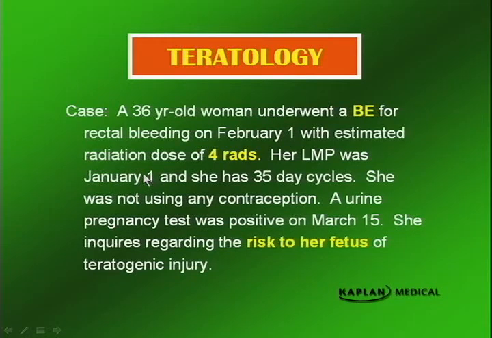If she had her last period on January 1, if she had 28-day cycles, when would she ovulate? She would ovulate on day 14. If she has 35-day cycles, what day did she ovulate on? Okay, if we increase the length of the cycle, it is going to be the pre-ovulatory phase which lengthens. She will have a conception, I should say ovulation, which occurs 14 plus 7, which is 21 days. She ovulated on day 21, which would be January 21.